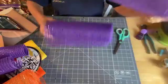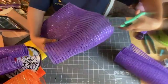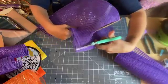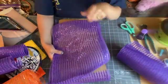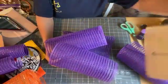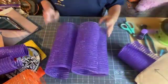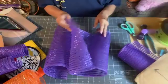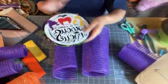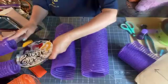Okay, and if you haven't followed my page before, the design I'm making today, I posted my Halloween wreath kits last week on my page and asked everybody to vote on which designs they thought I should make. I sell the wreath kits in my Etsy shop, but I noticed I didn't have any Halloween finished wreaths in my shop. And I always try to keep at least a little bit of every season and holiday stocked in there. So I need to get some Halloween designs done, and everybody voted, and this Hocus Pocus design was the winner. So that's why I'm making this live today.